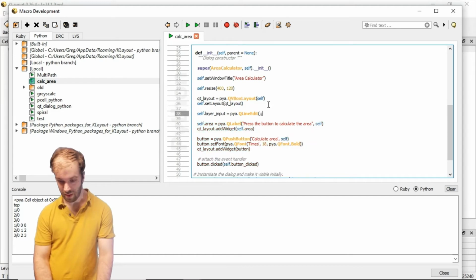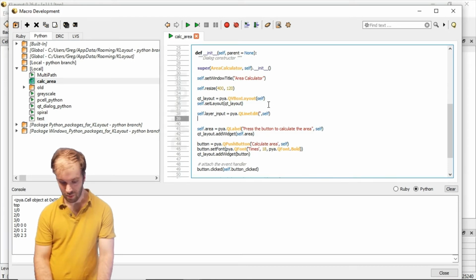We're not going to have anything there to start, so just empty quotes, and we're assigning it to self. And then we'll go qt.layout dot add widget. So again, we're just adding this in just like we did the label and the button earlier.